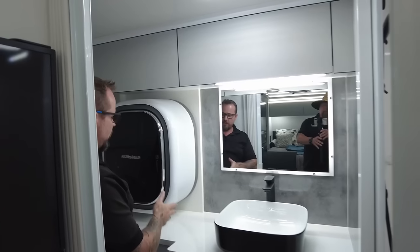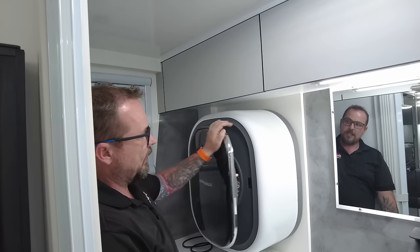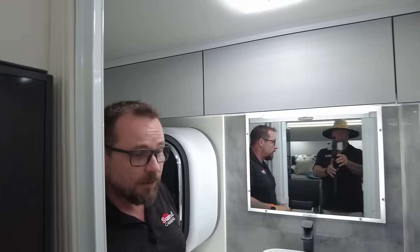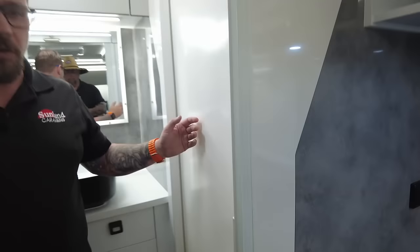We've got our backlit mirror, plus a light on the overhead cupboard, plus a light up here, so heaps of lighting. We've got our front load washing machine mounted here on the wall, which we get a lot of requests for, so that's here. Got overhead cupboards. We've never had more storage in an 18 foot 6 ensuite ever. We've also got our shower, which is a full one-piece molded shower with a seat with the sloping floor so it drains properly. And we've got our lightweight screen door there.